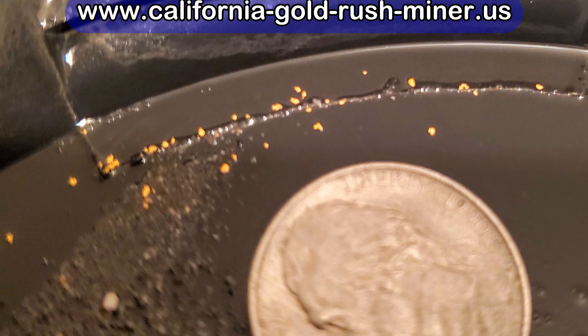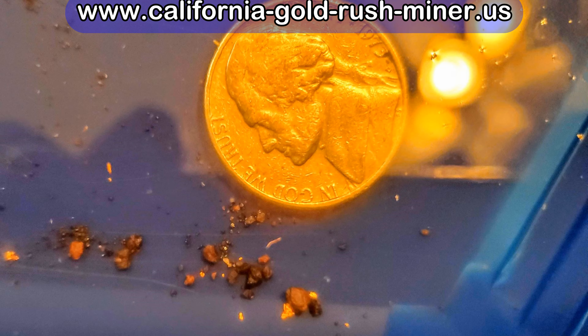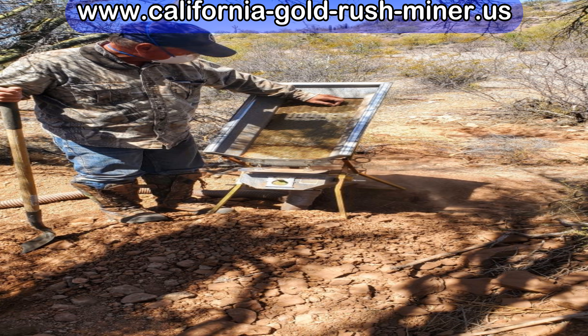Here's a picture of what we found in the first location where Mike found those five nuggets. This other picture is from the second wash where Mike also found a number of nuggets and I found my largest one — and you can see both these areas, as I was thinking, did have gold in them. We decided before we start any work — and it takes a lot; you've got to bring your dry washer, pails, shovels, etc. — let's see what the samples show, and whichever sample showed the best gold, that's the place we would set up and dry wash.